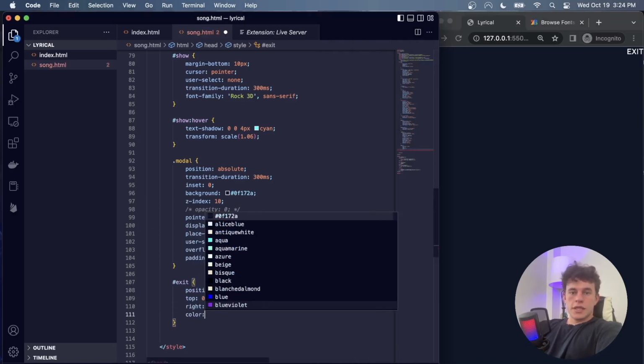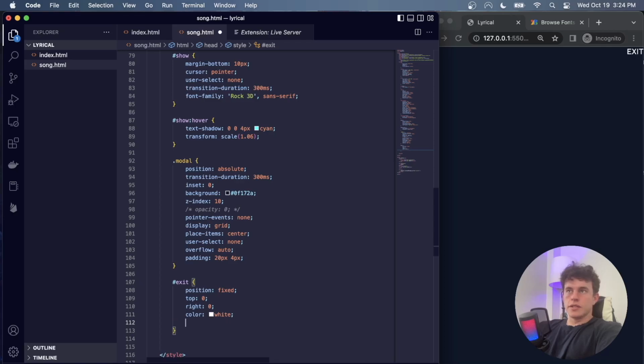Then what we're going to do is set the color to white, although it already is. A text shadow of 0 0 6 pixels cyan, and we're going to add a second one of 0 0 2 pixels cyan, just like that. So now that's got a pretty complete glow on it. We're going to go cursor pointer because it's going to be a button.